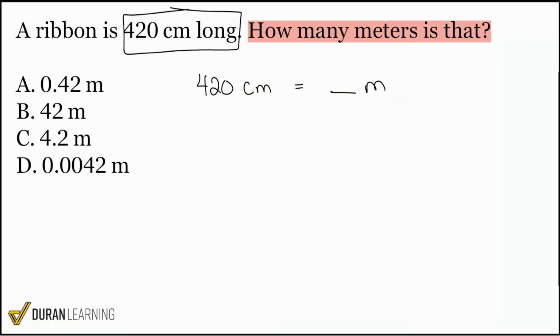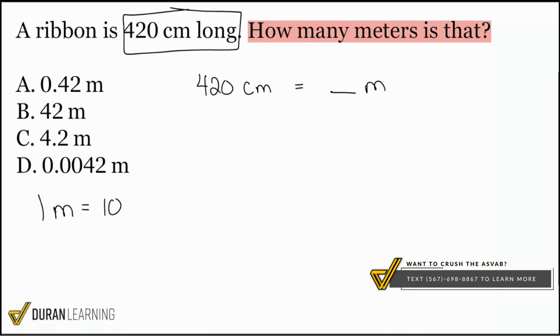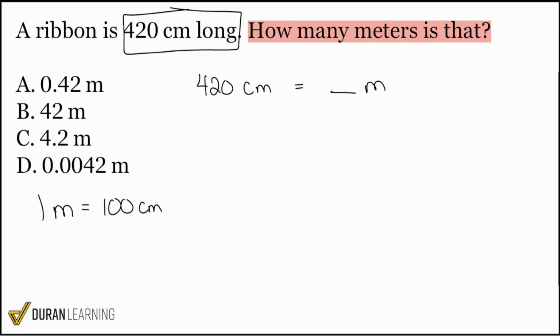So that conversion is going to be the following. 1 meter is not 1,000. This is a very common mistake that people make. People say that 1 meter is 1,000 centimeters, which is not the case. 1 meter is 1,000 millimeters. A centimeter is 100th, not 1,000th. So 1 meter is 100 centimeters right there. So again, it would be 1,000 if it were millimeters, not centimeters. So that's what we have.